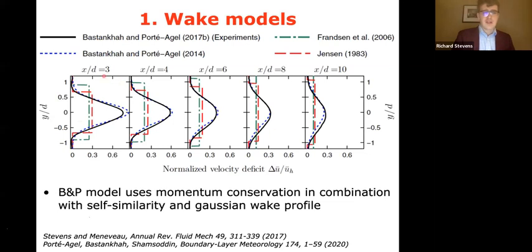If you're looking at this model, it's compared here to several other models, and we see that the Jensen model is a simplistic version of what the velocity profile would look like. There have been developments since, essentially at the group of EPFL, where an improved version of this Jensen model was developed almost 8 years ago, which in addition captures the Gaussian velocity deficits. It's compared here to the experimental values, which are in black, and the blue line gives the analytical expression, giving good agreement between both of them.